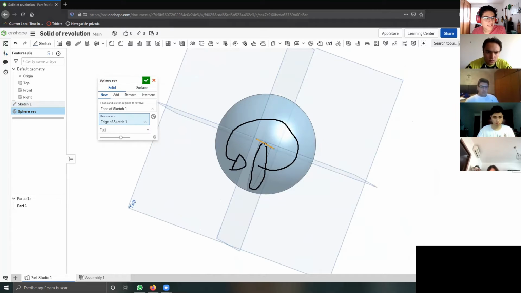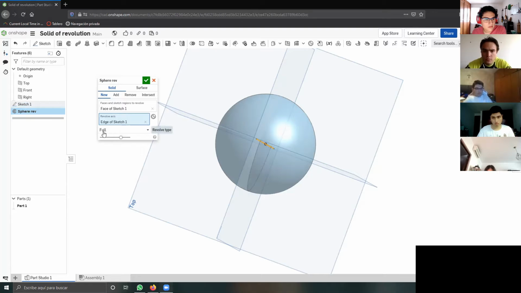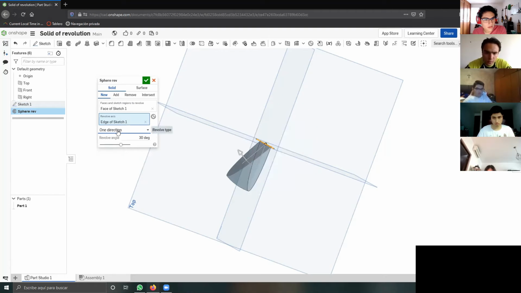But I can edit the 360-degree revolve to another number of degrees. Where it says full, I can select one direction, and it asks me for a number of degrees.